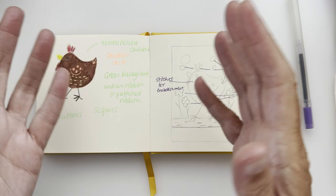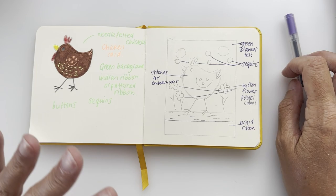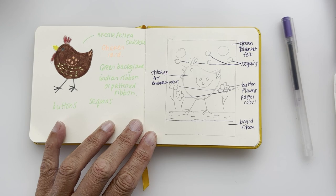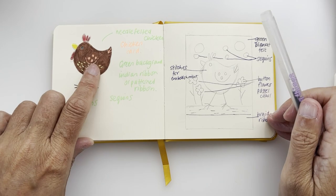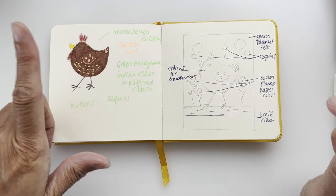Okay, so the first thing I did was to sketch out an idea of what I wanted my piece to look like. Sometimes I don't do this. Sometimes I just go in and whatever comes into my mind goes down. But I did want to plan this one out a little bit. And so to that end, I sketched out my little chicken that I'm going to do there and kind of the dimensions that I needed. And that's kind of accurate to the size of the finished piece.